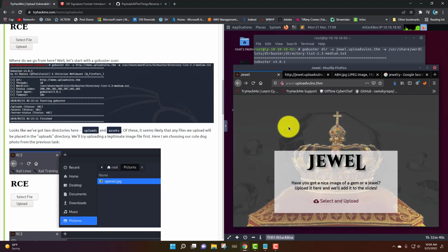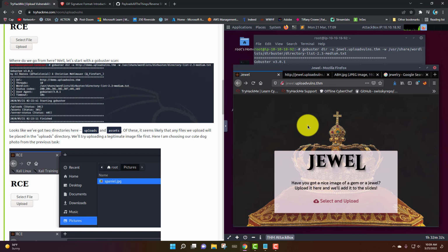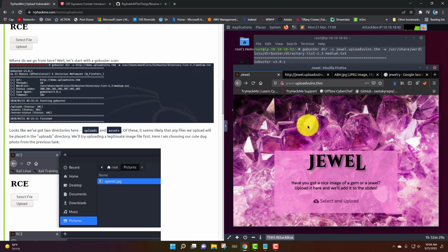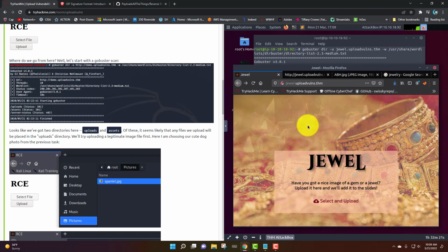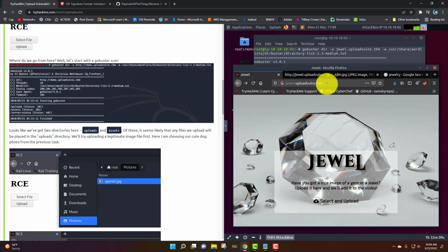So it is taking the actual files. And guys, just to let you know, I had the attack box open two other times and it wasn't letting me upload the file. So if something is not working and you're using the attack box, this doesn't happen with you guys that are using the VPN on your own boxes. But if the attack box isn't working the way that you think it should and the way that you're seeing it in tutorials, just stop it and ramp up another attack box, because it's a little bit finicky on TryHackMe sometimes. So it is receiving our files, but we want to go find the file.